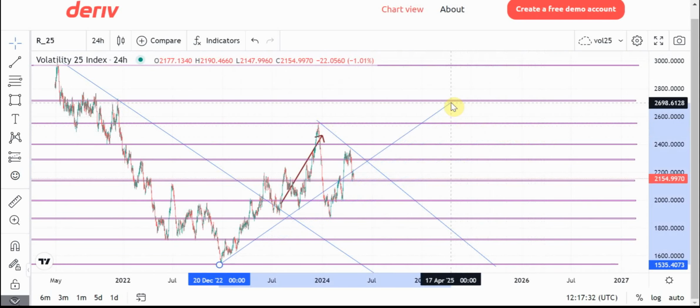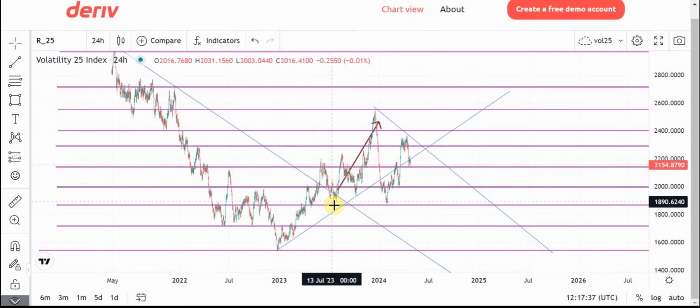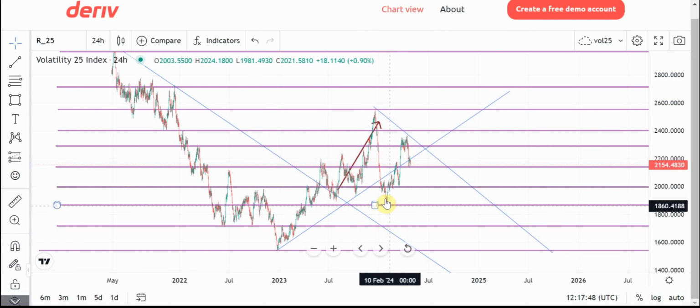I could do this, following the trend up. But because I like to be realistic sometimes, I say if this were to be a break of structure, because obviously this was a break of structure, but for some reason it did not hold. I mean, this was a break of trend line, and it did not hold. There was a reversal with the inverse head and shoulders, and that was what caused the reversal. So we had a reversal here, bang, and when we came up here.